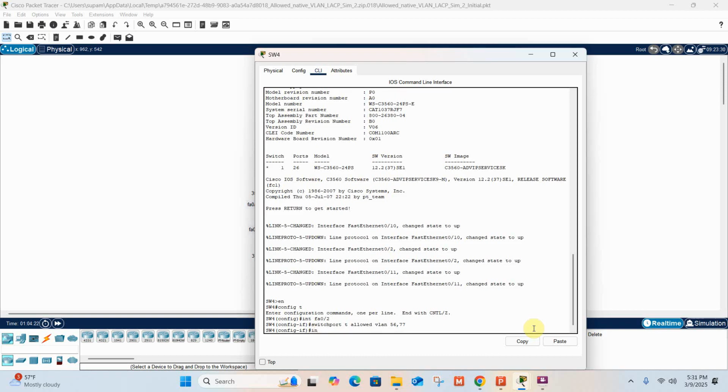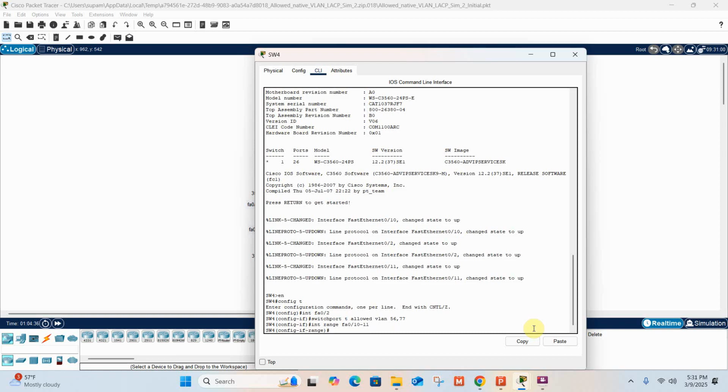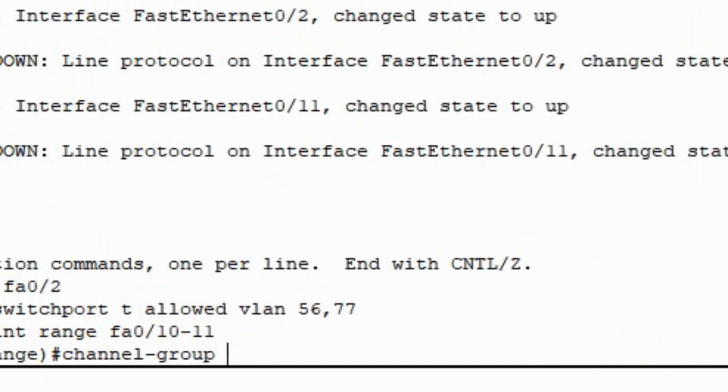Or interface range 10 and 11. Channel group 34.